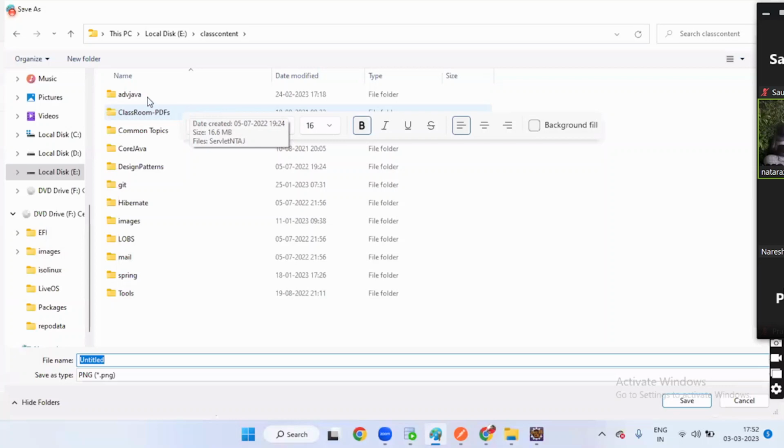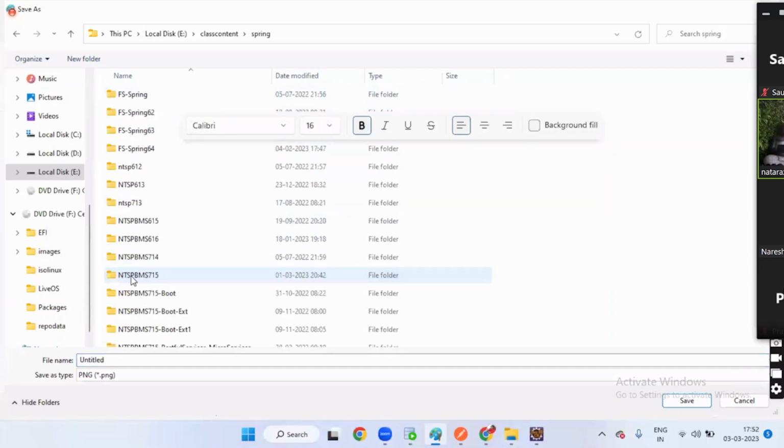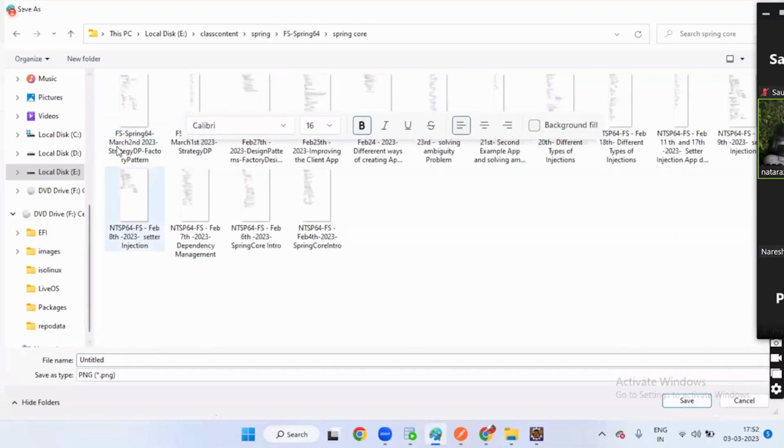Internal cache of the IOC container. I'll give a diagrammatic representation for that. Don't worry.